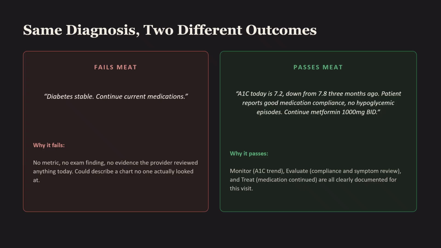So it's the same diagnosis, same clinical situation, arguably, but one of these notes will survive a RADV audit and one will not. The difference isn't in the provider's clinical judgment. It's just whether that judgment actually made it onto the page. And in the first one, it wasn't documented, so it didn't happen, right? We want it to be readable in a way that a RADV reviewer can see it clearly.